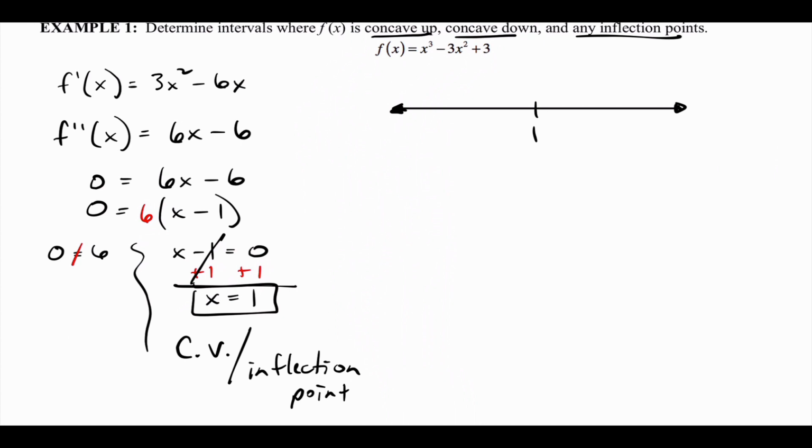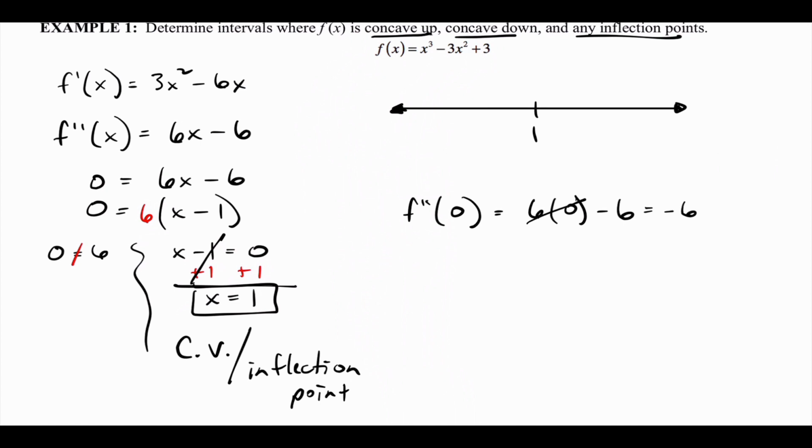We're going to do the same thing that we did for the first derivative test, except this is the second derivative test. So I'm going to plug it into the second derivative. Pick a number bigger than 1, pick a number smaller than 1. I'll pick 0 since 0 is a nice number to use. All I care about is if I'm getting a positive or a negative number. I don't care what the value is. So when I plug in 0, I get negative 6.